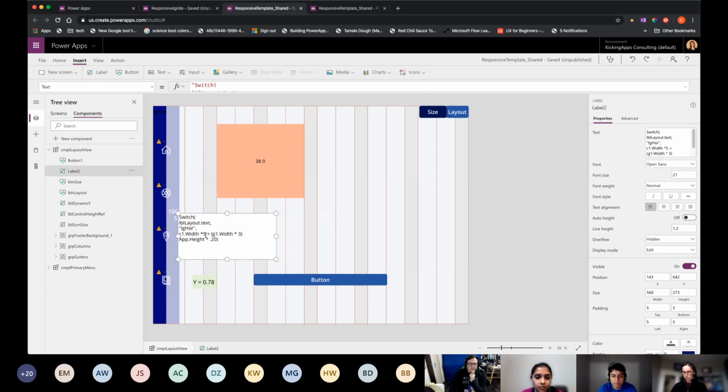And then I would adjust this because I need to account for the resizing.